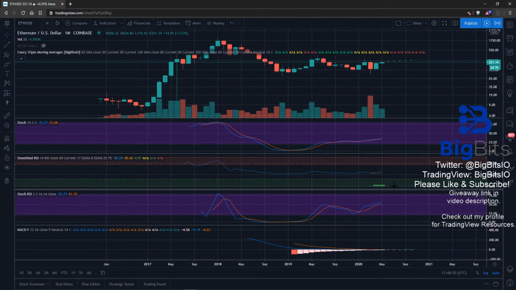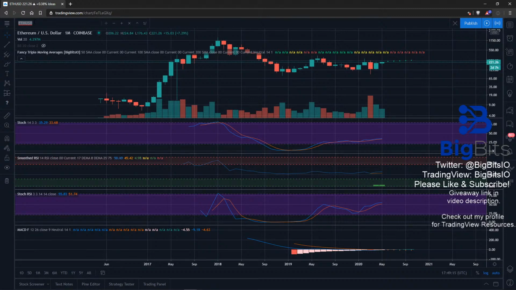But I think there's definitely room, a lot of room on Ethereum here in the coming weeks. But as I mentioned, I don't like to buy unless the indicators are low. A lot of people wait for the momentum. If I were to have done that, I probably would have bought around here. So I usually like to just DCA when they're really, really low.